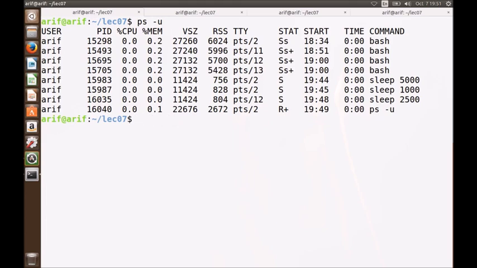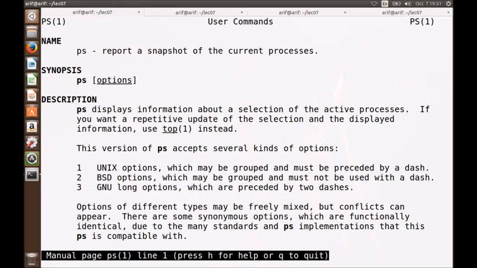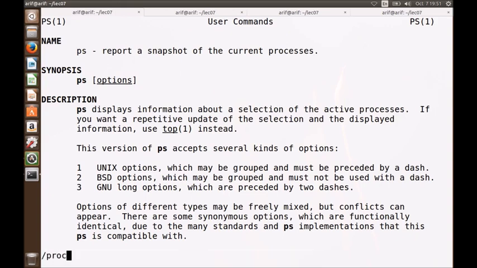We will see what zombies are later on. But right now, let me open the man page of ps, and then let me search for process state codes.